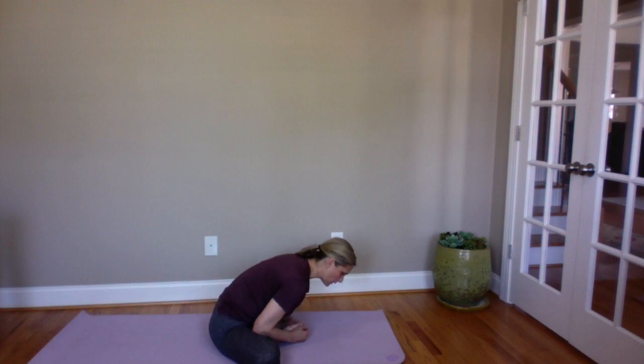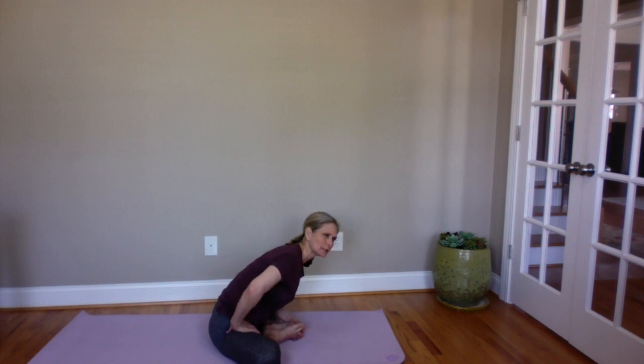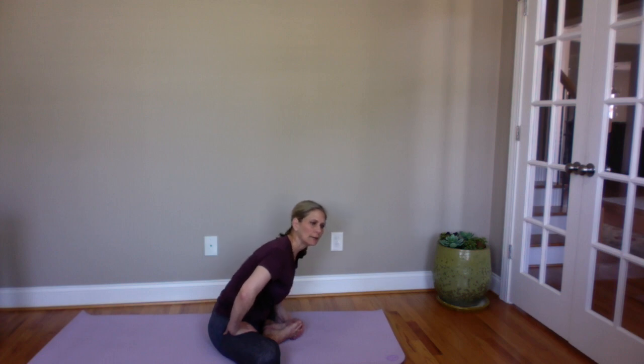And usually while you're here, the pose is going to change some. For me, this pose takes me a breath or two to feel comfortable in. And then I usually want to deepen the pose. But some people come here, they're already uncomfortable, and instead of getting better, it's feeling worse, and they might want to lessen the pose. So I want you to do what feels right to you, okay?